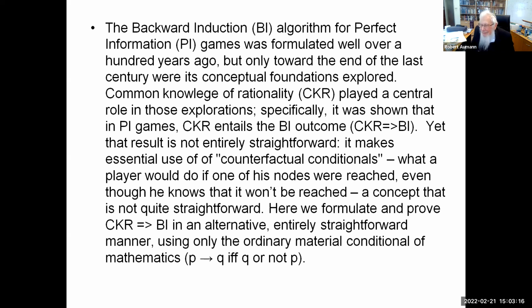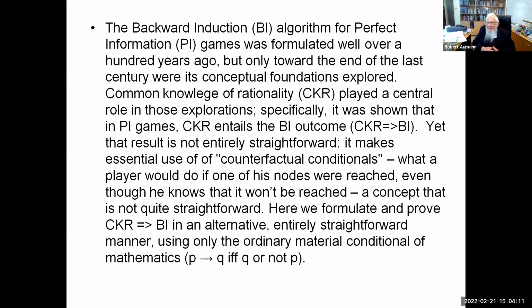People started asking questions. Hey, what is this all about, this backward induction thing? People started asking a lot of questions and gave a lot of different answers, and some said that there is no answer. As part of the conceptual foundations of backward induction, the common knowledge of rationality played a large role. Specifically, it was shown that in perfect information games, common knowledge of rationality entails the backward induction outcome. It's a theorem that if there's common knowledge of rationality, then there is backward induction.